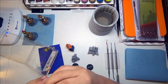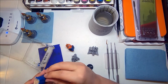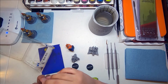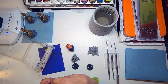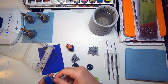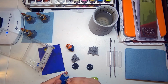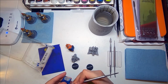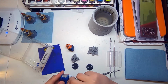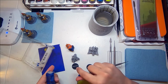What I should do is get some of the green stuff that's more in tape form, because then I can cut off more precisely what I actually need, instead of using these two separate tubes and hoping to get about even amounts of each. Looking at it, I should probably pick up the kind that is not touching. Most companies that do green stuff, or gray stuff, I think is what Privateer Press calls it, have the two parts already touching each other, and technically you should cut out that middle part where both ends are touching. But there are some places that sell it as two tapes that are not touching, and if these want to be super difficult, I'll just pick up some of that instead and go from there.